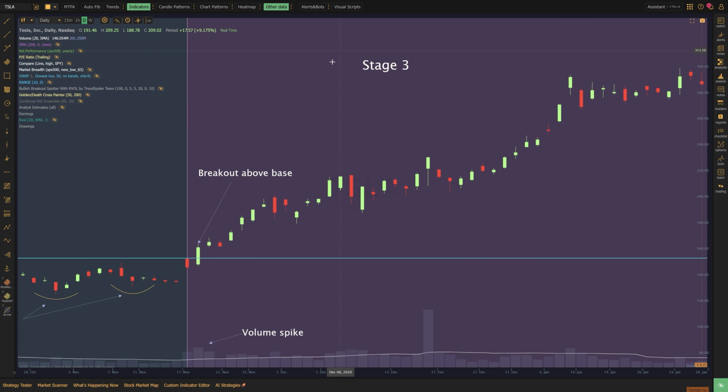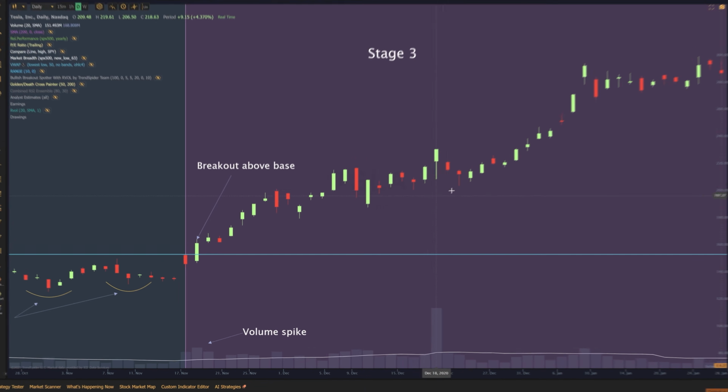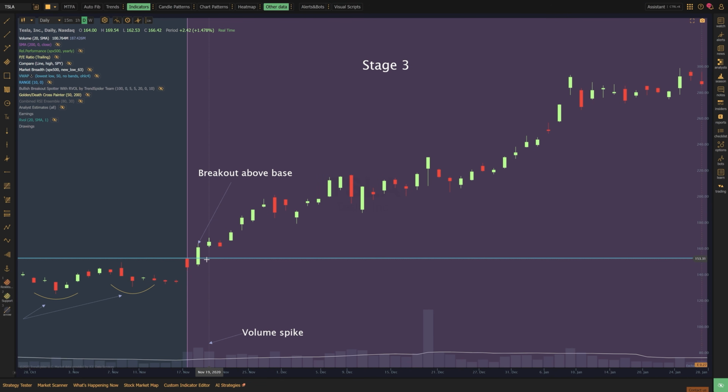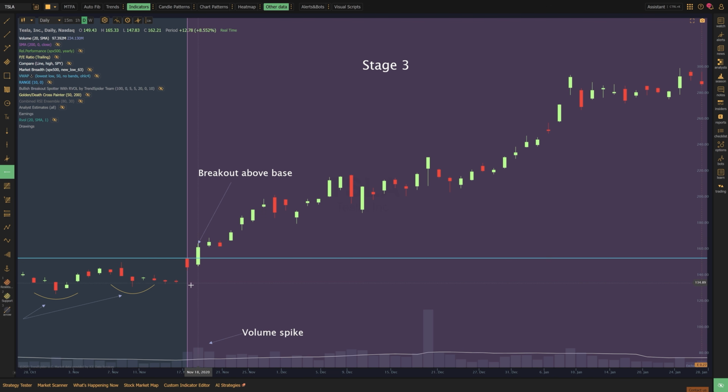Stage 3 marks the entry when the stock breaks out from the base with heavy volume, signaling a new trend and a potential entry point. Right here on Tesla, the breakout occurred around November 18th when price cleared resistance with increased volume, giving birth to a new uptrend. When it comes to risk management, Minervini emphasizes using tight stop losses, typically 8 to 10% or less, and often just below the most recent contraction or pivot point. For exits, he prefers to sell into strength and lock in gains as the stock moves in his favor.